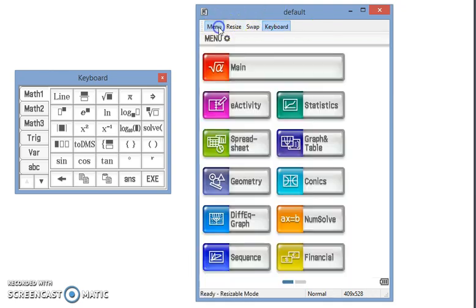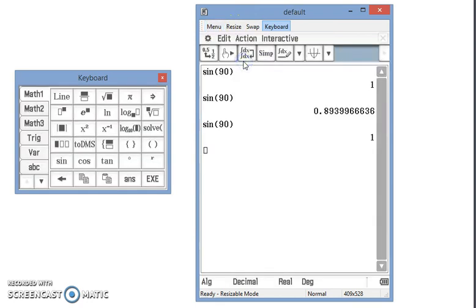Alright, heading back to the main menu, one of the things that you can use is the solve function. So if you get a really big formula, it might be solving for a sine rule where the unknown's on the bottom and you're not sure how to manipulate it around, you can use the solve function. The solve function is listed in Math 1, and it's this button here that says solve bracket. By using this function, you can solve for a variable of any given equation as long as the equation is correct.